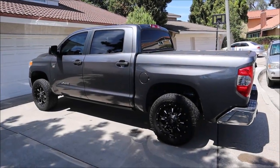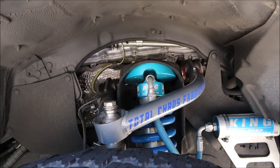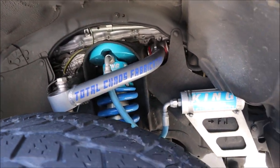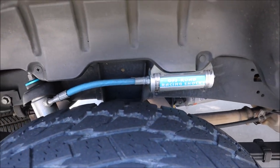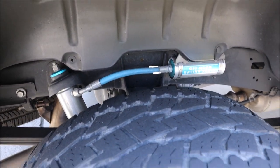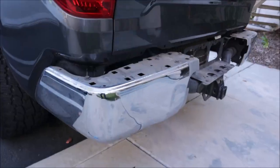I have not made a Tundra video in over six months. Family duties of a husband and father leave me with very minimal time to work in the garage, which most of that time goes towards the Subaru. As my daily driver, the Tundra gets little to no downtime for mods, especially sitting in a garage — that's not going to happen.